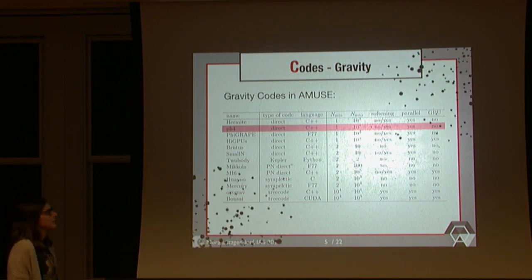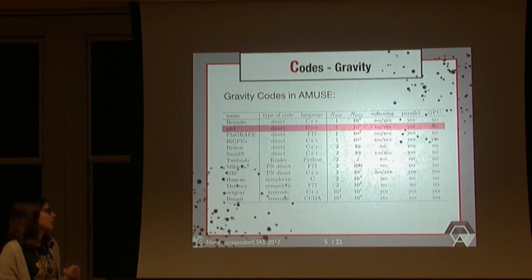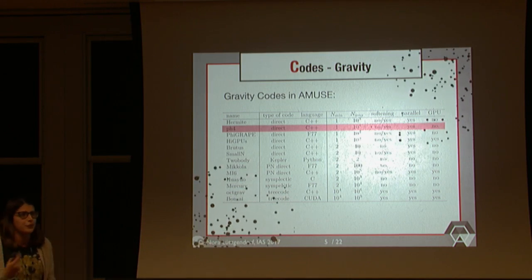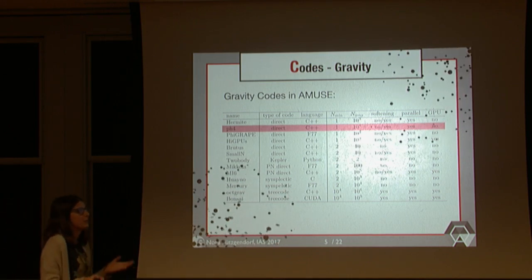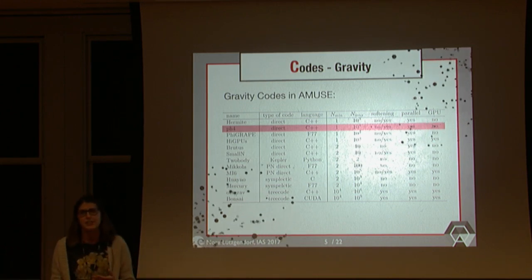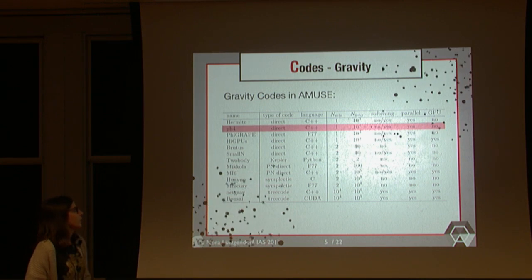The next thing is the gravitational dynamics, of course. AMUSE has tons of different gravity codes, N-body codes, but also tree codes, Kepler codes that you can choose from depending on what your project is actually about. So you can choose the best code for this. And we used PH4, which is kind of like the AMUSE workhorse for gravitational codes.